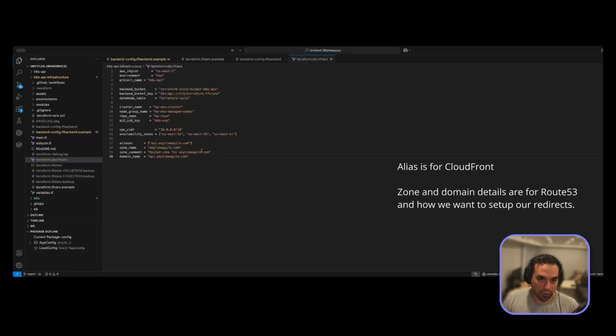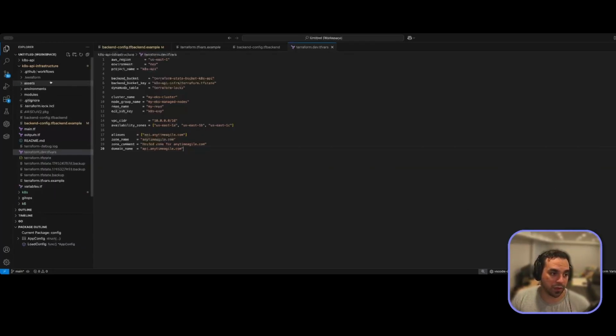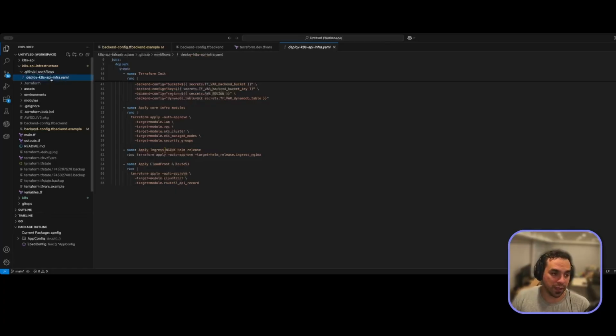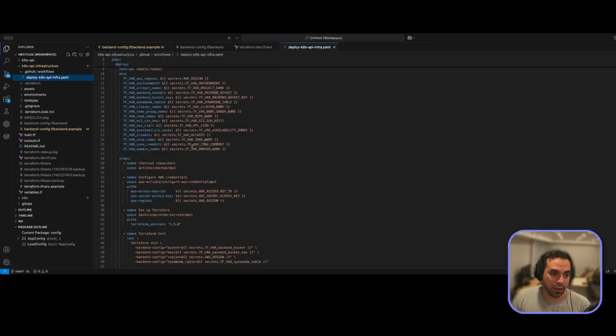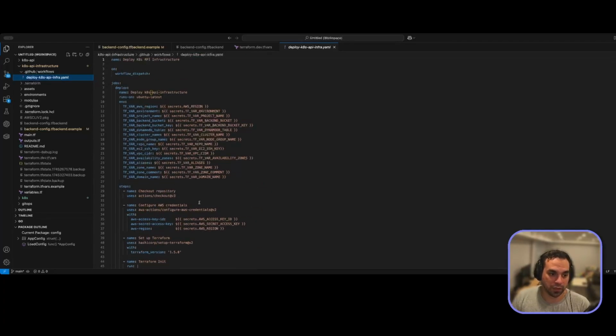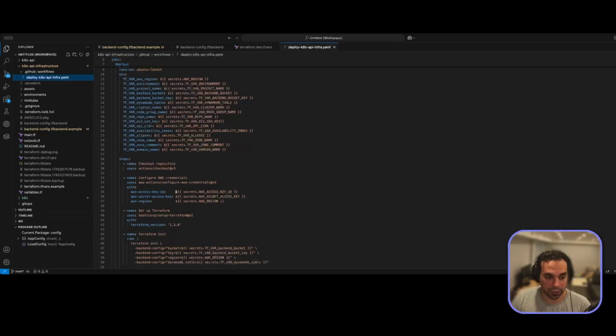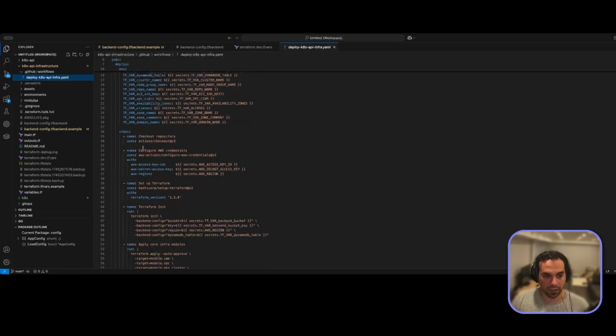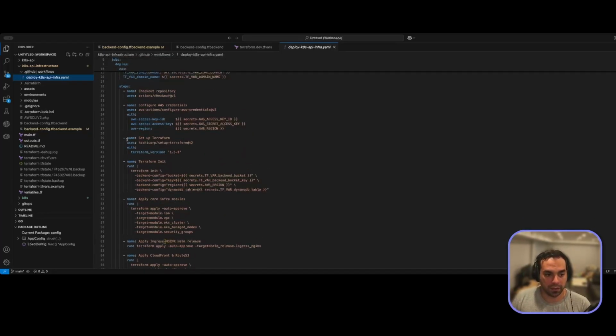So once we have all of those things set up, we're ready to run our applies. And you'll notice that for this experiment, we're going to be mimicking the workflows directory of our GitHub folder. We're simply going to be running through this GitHub action. You can see it simply sets up Terraform.